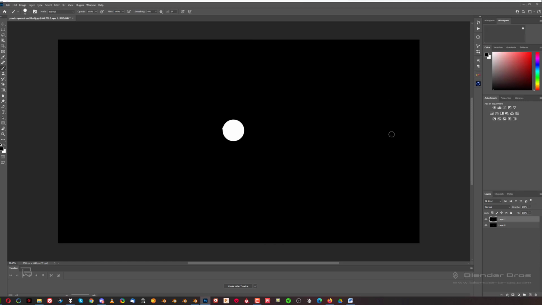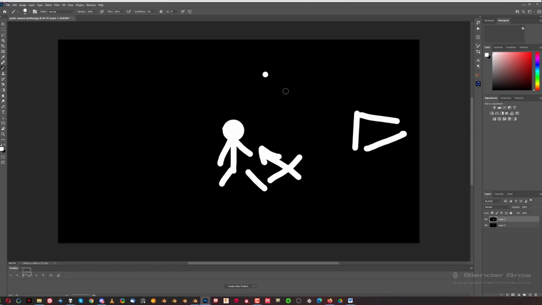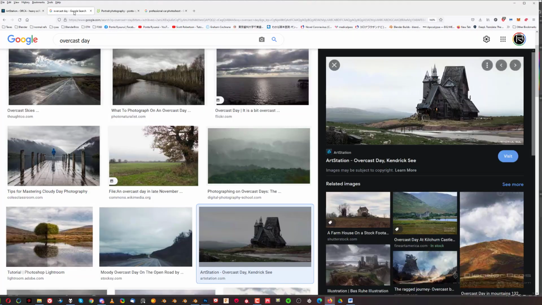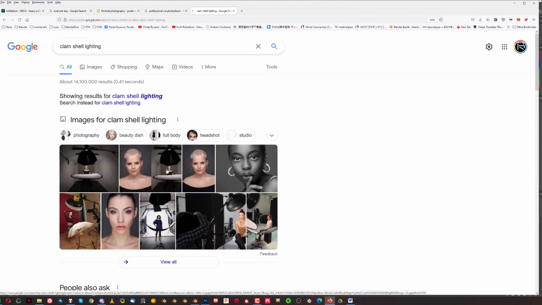Another way of lighting is going to be clamshell lighting, which is lighting from a top and a bottom. So if you have a camera, and this is, for example, someone standing here, facing this way, okay? You can have light from a bottom and from a top. And that's called clamshell lighting because it clams, kind of like a clam, wraps up the person. And if you go to examples, oh, there you go. That's a typical clamshell lighting, okay?